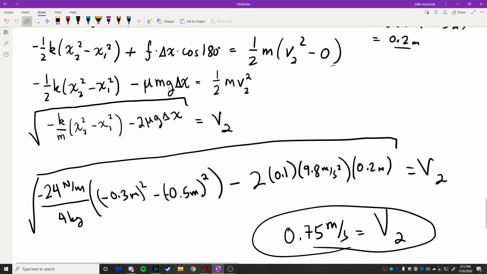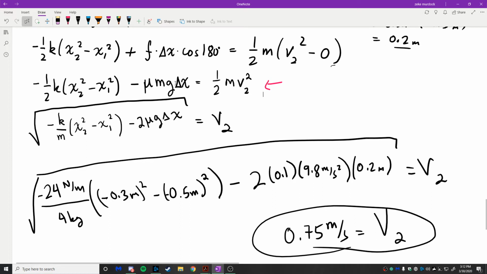Effectively, I want to look at this equation in general, just to say something about it. What this equation says in words is that any work done by the spring is going to give energy to this object. Even though there's a negative sign here, this quantity inside was also negative, so this represents some positive number. That's the work done by the spring.